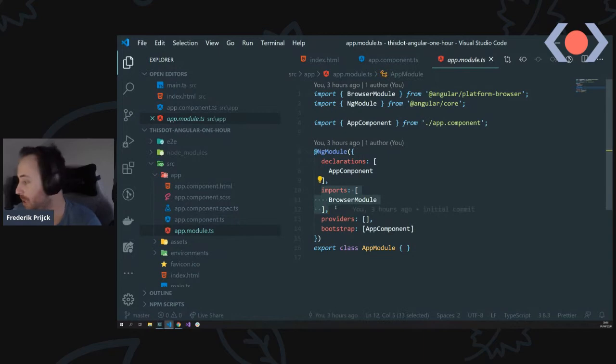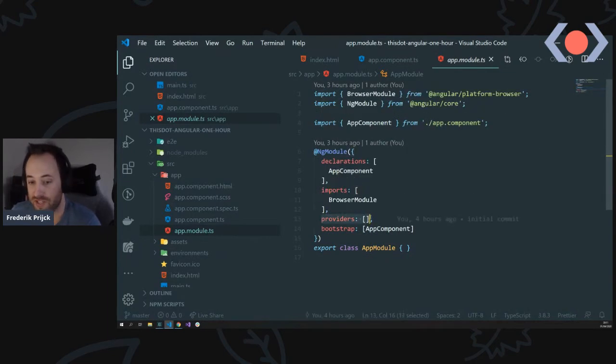Then we also have the imports array. The imports array is actually defining some kind of dependencies that this module or the components in this module have. So if you would be depending on Angular Material, or Bootstrap, or you need a date picker from NPM or anything, you probably want to install a package and import the module in the appropriate module. So in this case, we would probably import the material module in the app module, for example.